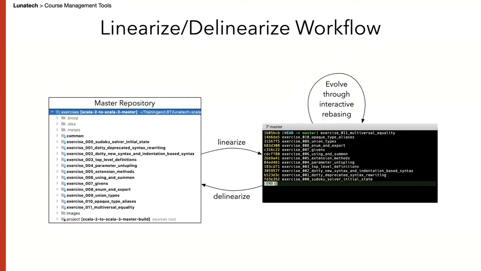Maybe a remark about which one do you choose? In principle, if you don't master interactive rebasing, you could do all these changes directly on master, but obviously in some cases that would be a lot of work. Now, a lot of the changes can be applied using direct modification of the master. For example, you wouldn't want to change a README file in some exercise via interactive rebasing, because you will certainly have to resolve a merge conflict immediately on the next one. Okay, it doesn't make sense. So in some cases, it's way faster to do that directly than using interactive rebasing, and that takes a while to learn.